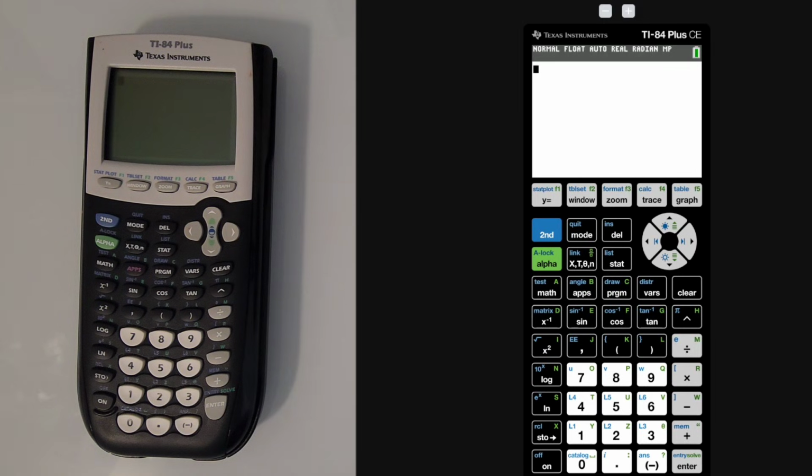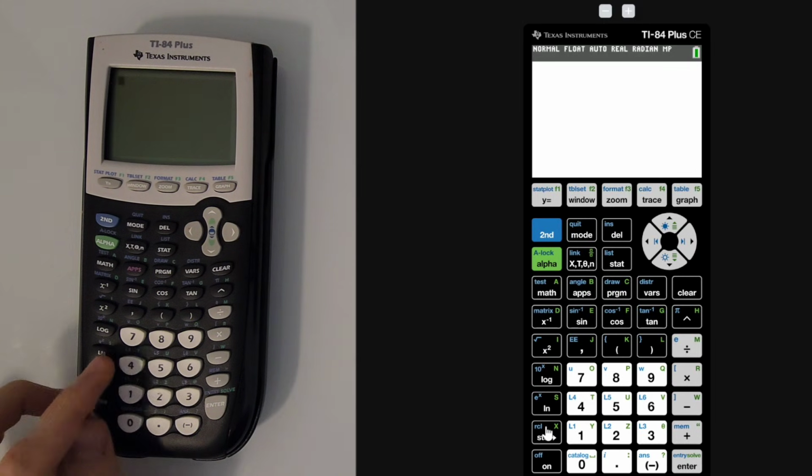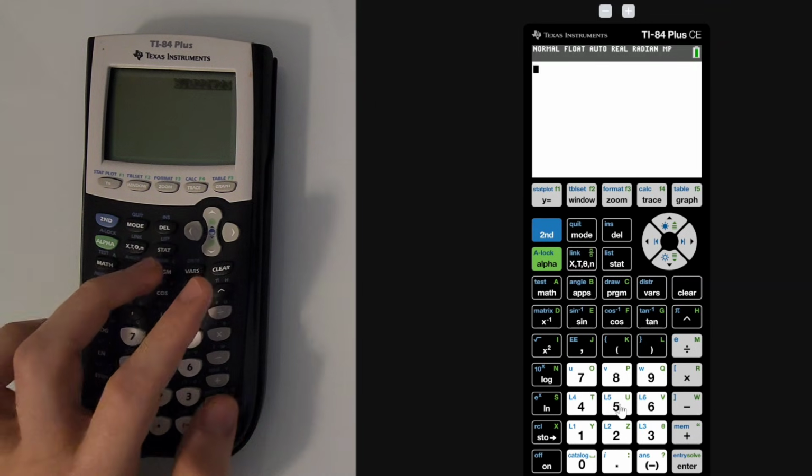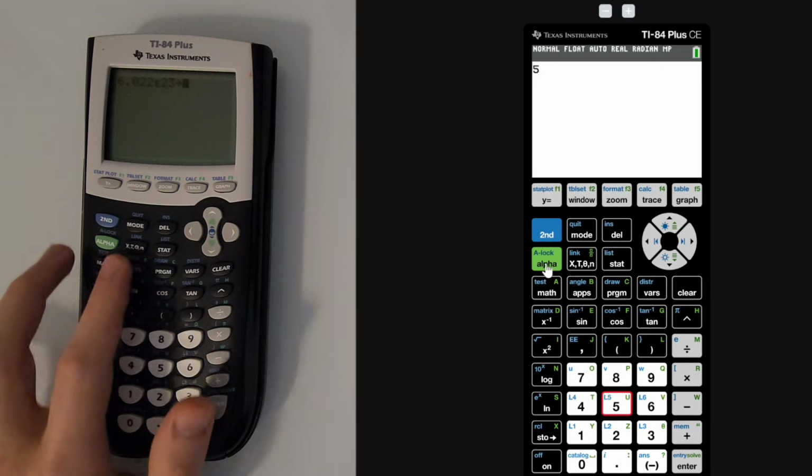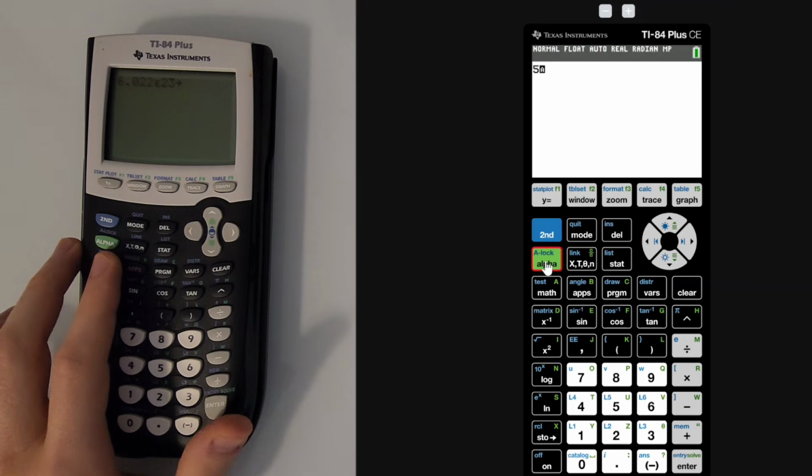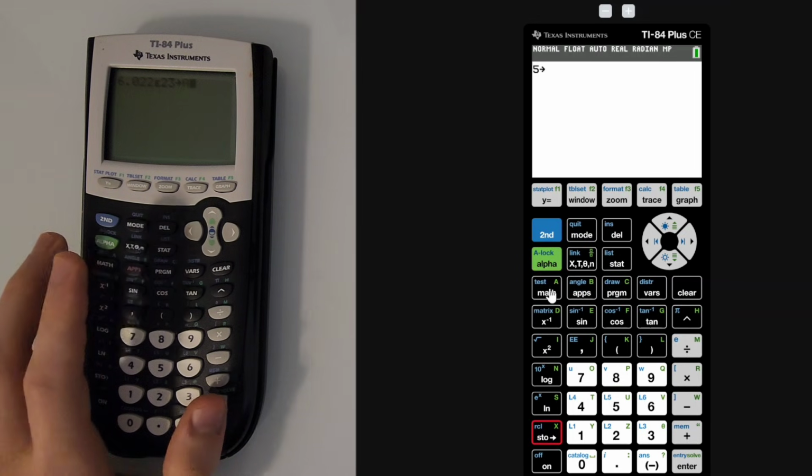Let's jump to more general tips applicable to more AP classes. If you look at the bottom left, you will see the STO function. This is useful if you wish to substitute a letter, which takes up less space on the calculator screen, for a number or a specific scientific constant. It is as simple as typing a value, clicking the store button, and then using the alpha key to choose a specific letter you wish to use.